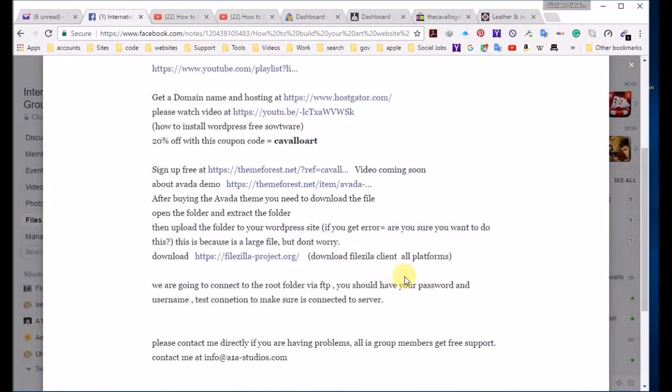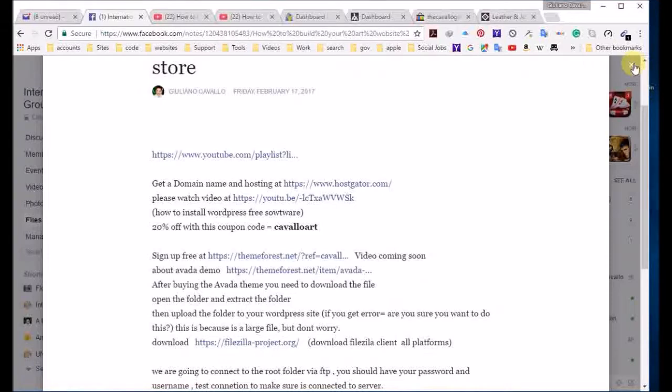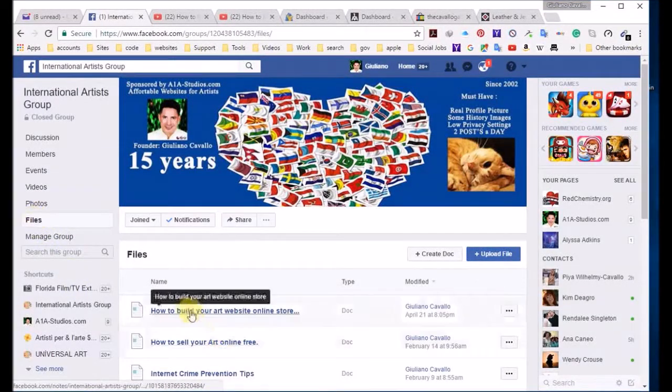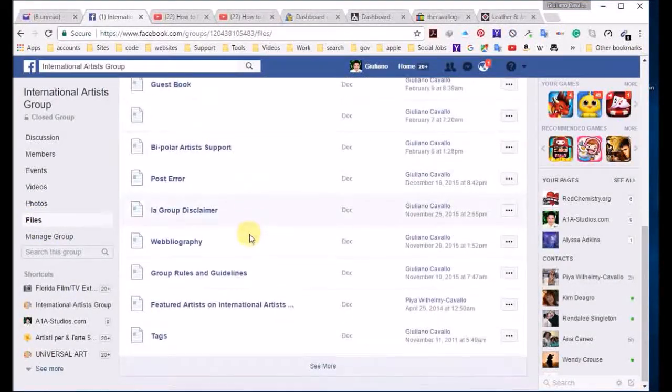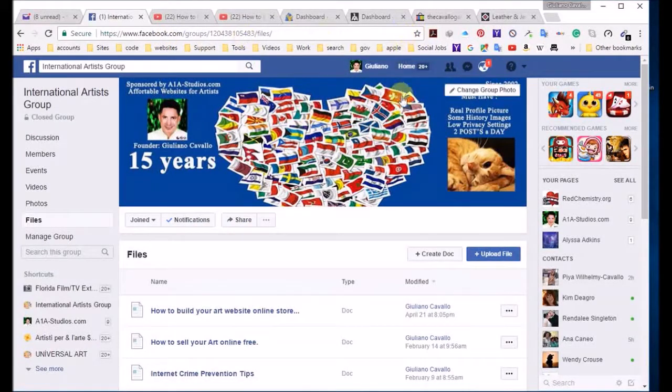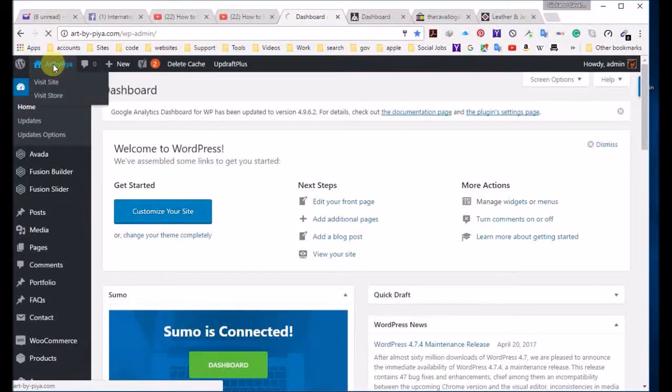Here is the page of the group. Under Files, you have some documents you can go over. So we are working on this slider. At least that's the next step.